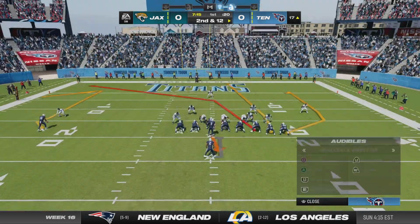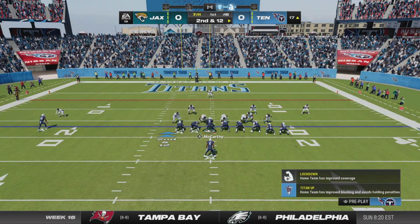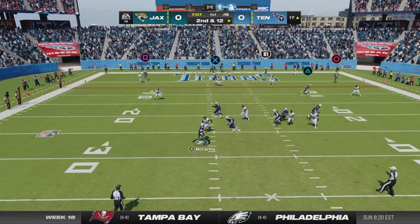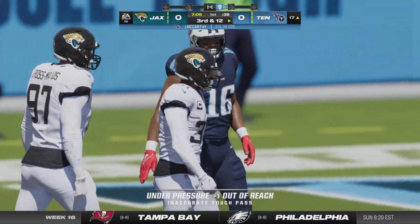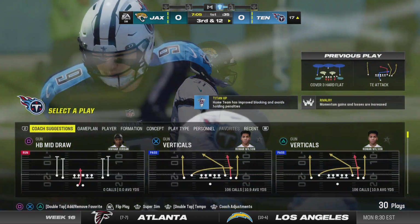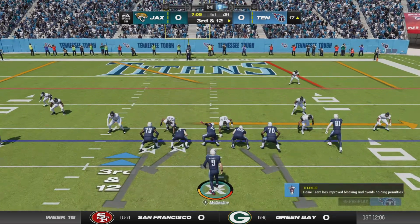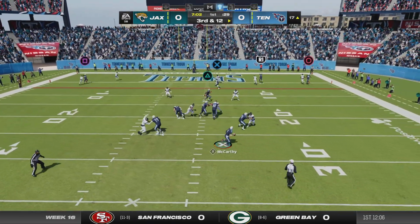The short field shrinks even more with the type of bodies they brought in on that play. Those extra tight ends, they weren't able to secure their blocks, and that one ended up going backwards. Now a second down throw for the end zone, but it's incomplete. It's been a good opening drive offensively thus far, but you know they don't want to waste it and settle for a field goal attempt after that incompletion. So this is a big play coming up here on 3rd down.